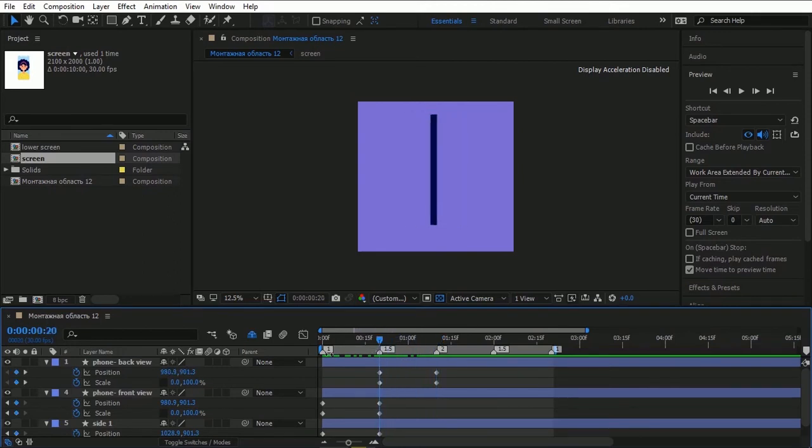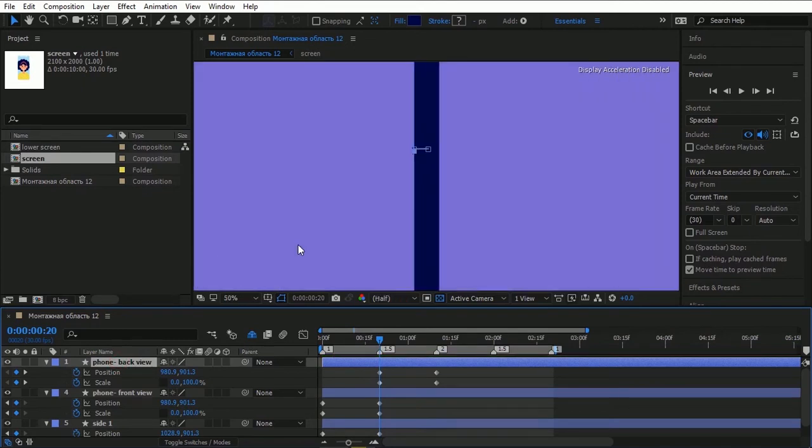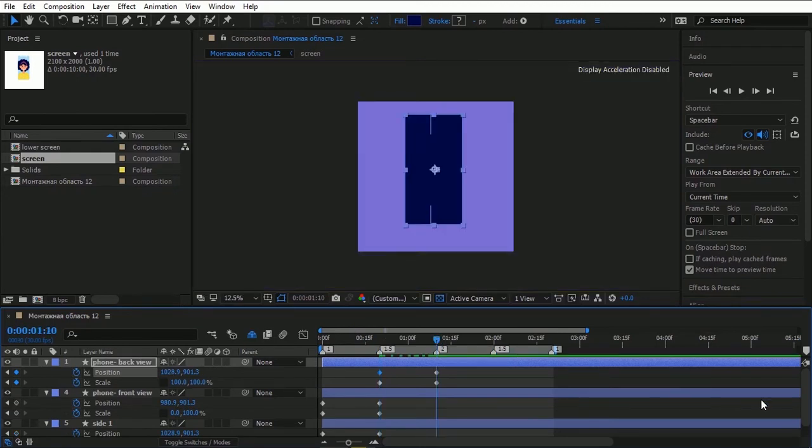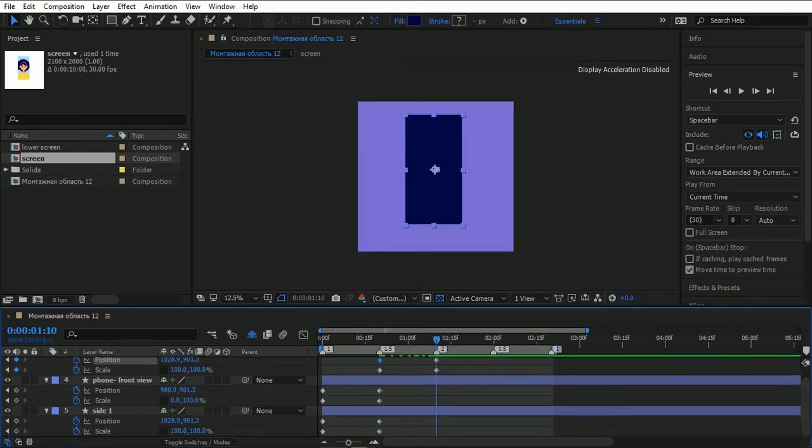Move back to the second marker. And move the position of the phone back view, behind side 1. Let's scale side 1 to 0, to take it out of view.